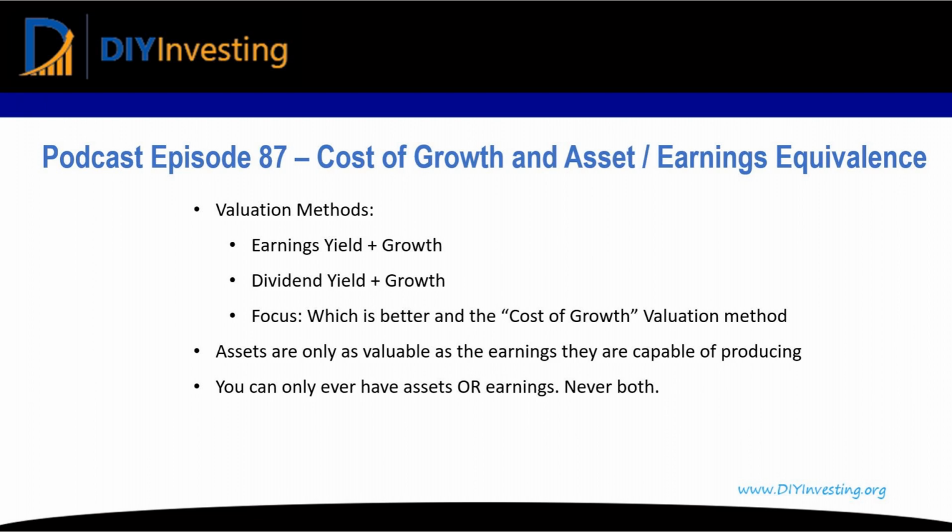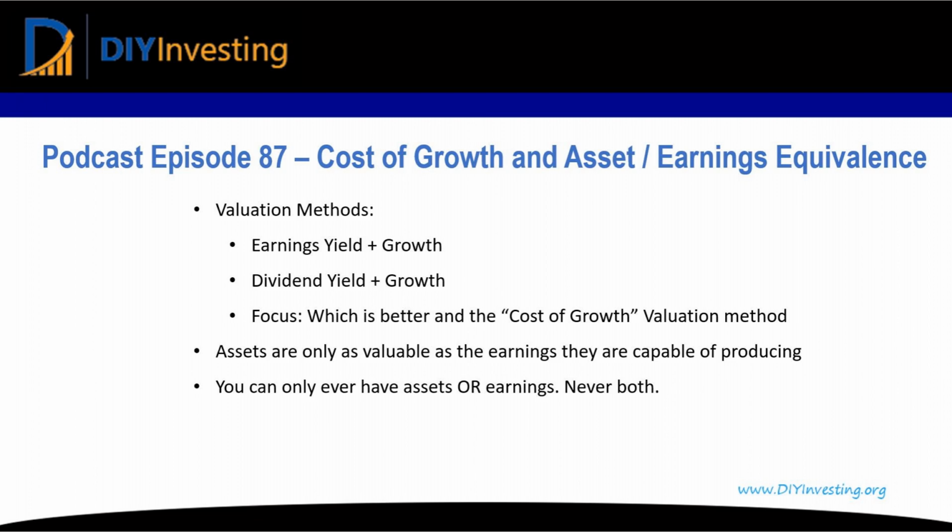Well, I think the problem with earnings yield plus growth is that you fall into this issue of double counting. What you're doing is double counting retained earnings. You see, the definition of earnings yield is your distributions plus your retained earnings. Those are your two components in earnings yield. You have the distributions, which are your share buybacks and dividends, and you have your retained earnings, which is what's used as part of the growth.